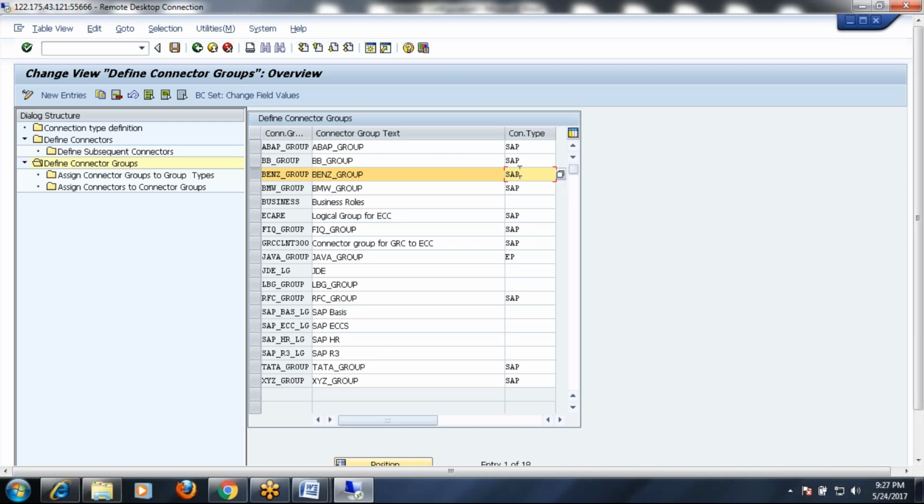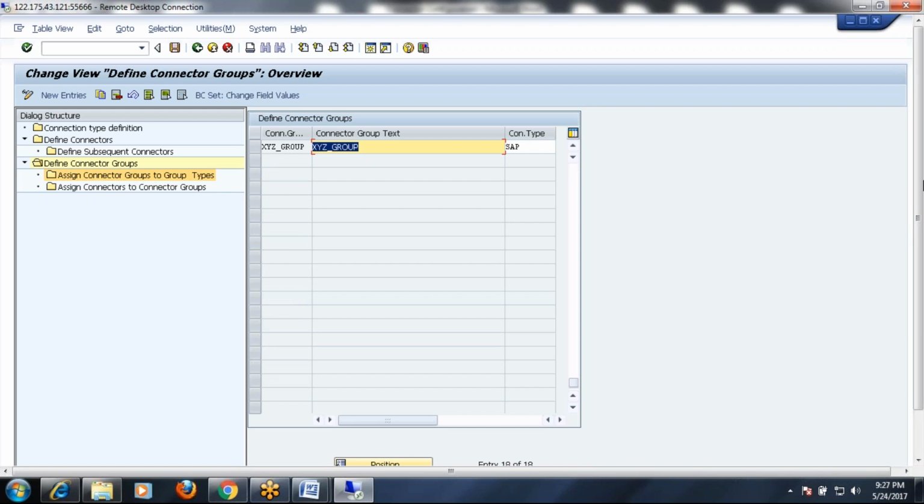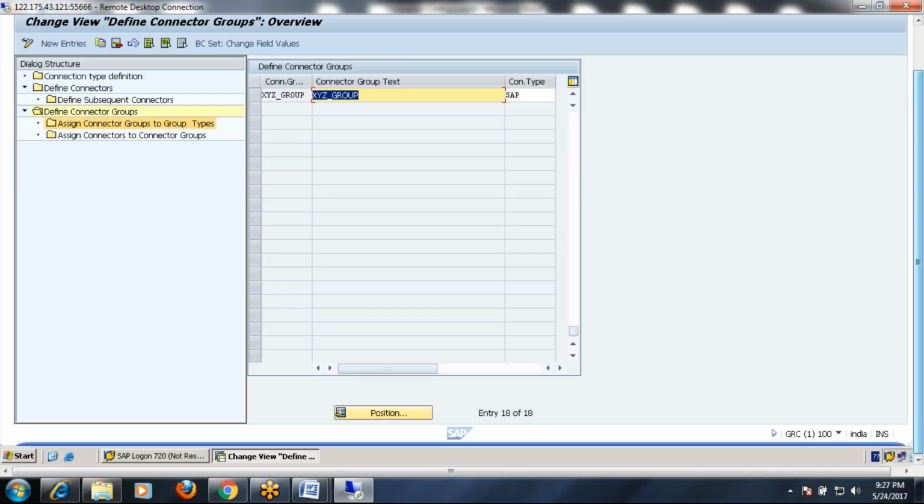Below that you have assign connector groups to group types. Double click on it, because as I told you, it is a sub-step, a subfolder under the main folder. You need to select an entry. If you don't select an entry and go directly to the subfolder, it gives an error at the bottom.